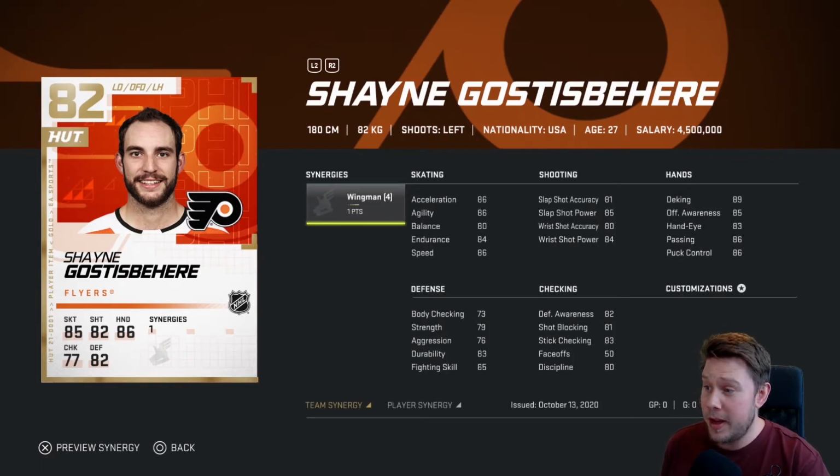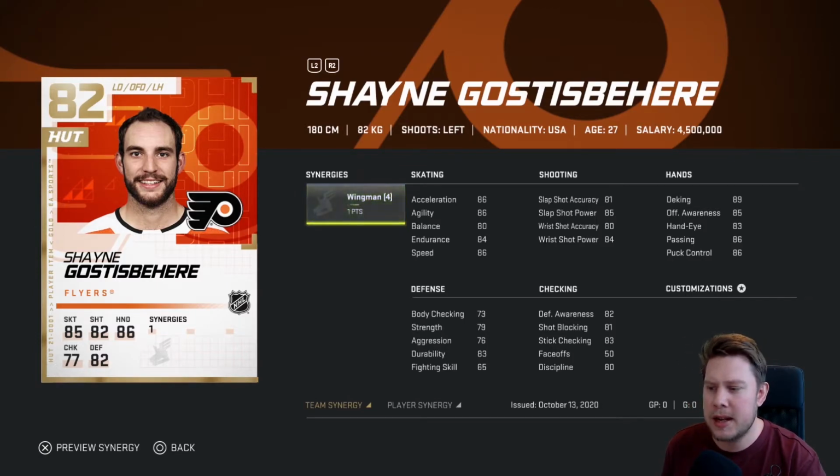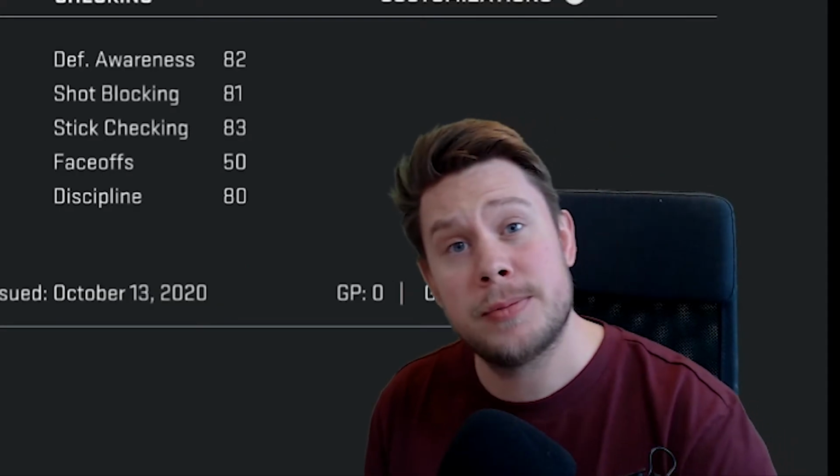And here we are with Shane Gostisbehere. And yeah, he's place number 2 and he's small, but he's so skilled. He has 86 in acceleration and speed, agility, same strength as Duncan Keith. He's a good shot, a really good shot for an 82 player. And he has 89 in deking, 86 in control and passing. So he is so good offensively. Or not decent in size, he is small, but he compensates with the speed. So at number 2 we have Shane Gostisbehere. So let's go to the number 1 spot.